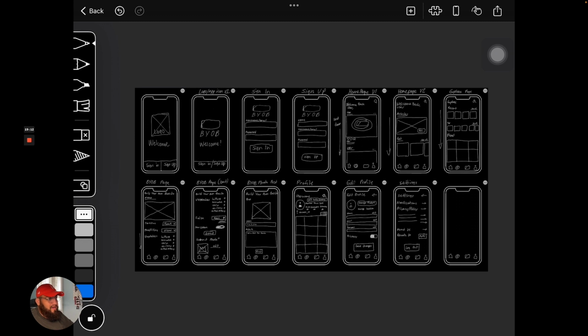So we're going to go ahead and develop these, and we're going to go ahead and move on to the next step. But as you can see here, we've got a title page or a splash page. We've got a sign in and a sign up page. We've got 2 versions of our homepage that we drafted, although I think in future versions in the digital wireframes, I might go ahead and combine all of the elements from both of these versions into one, or I might take some of the elements from the V2 that we did and integrate them into the explore page. So we've got an explore page as well that we mocked up there.